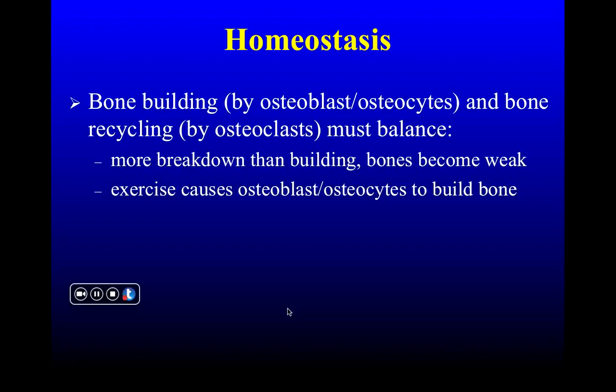Also, we said, equally as important is the body's need for calcium. So these cells help provide a way to store calcium and remove it and put it into the blood when necessary. So really these cells are quite essential in more than just the functions of the skeletal system. Other organs depend on the skeletal system as well.